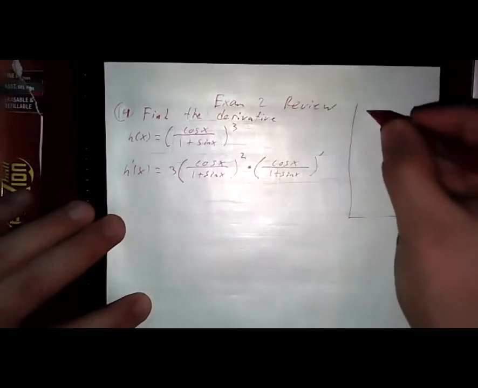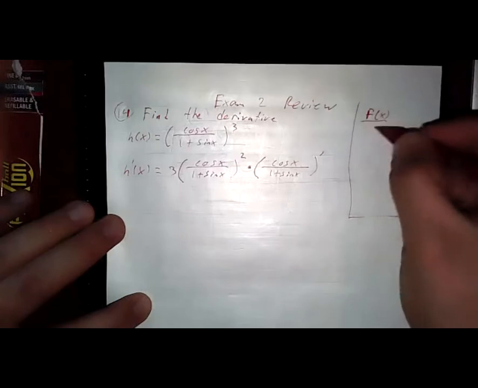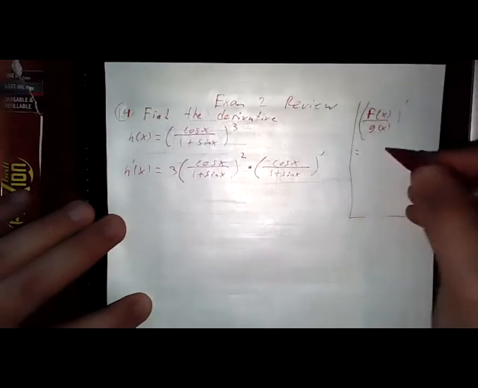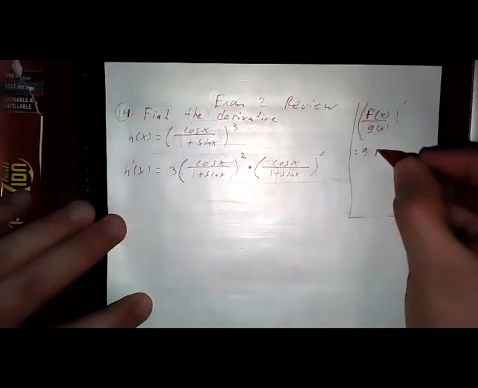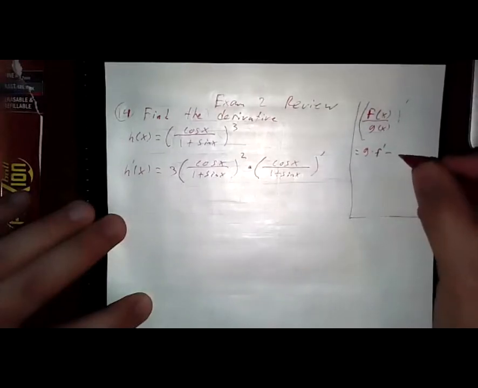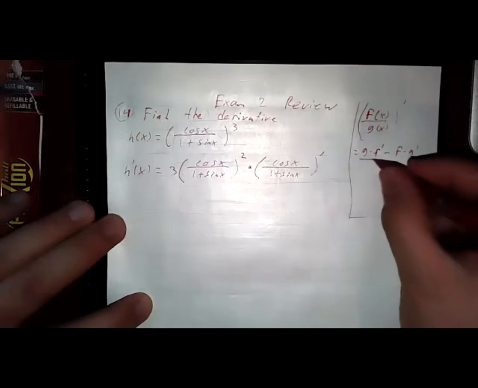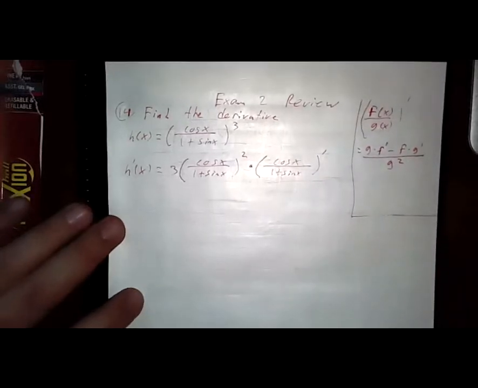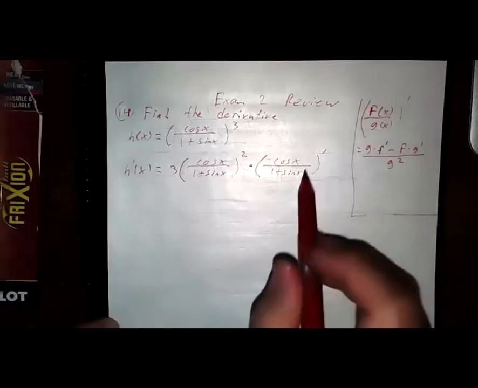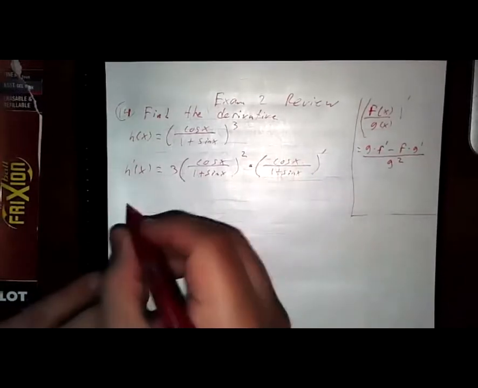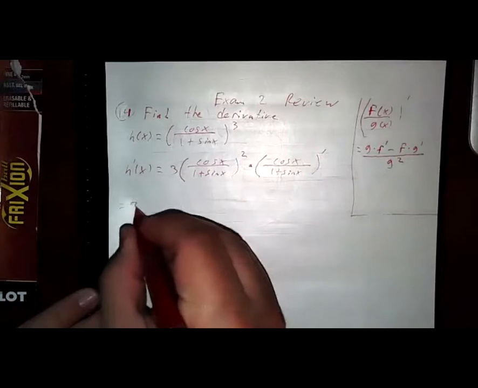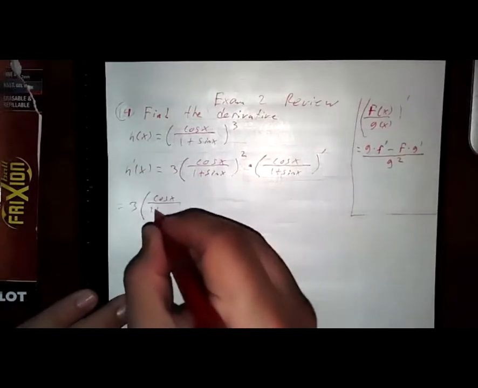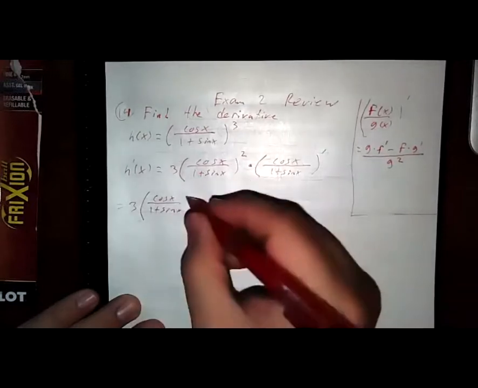All right, so the formula for the derivative of f of x over g of x is equal to g times f prime minus f times g prime over g squared. There we go. Makes me feel better having it handy. Okay, so f and g are right there. So that's going to be on the next step. So the first part is done. Just leave it alone there. We can do algebra or whatever towards the end. Let's focus on that quotient.